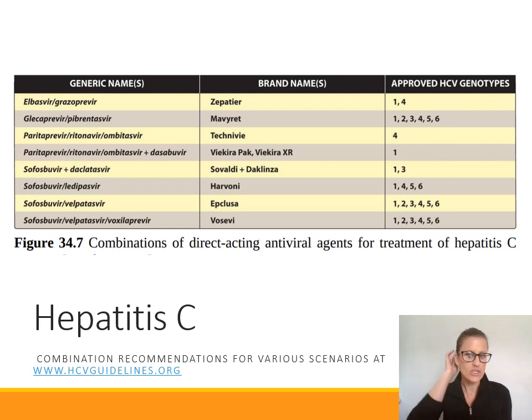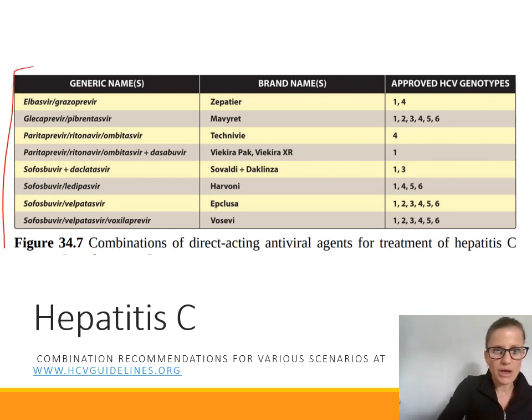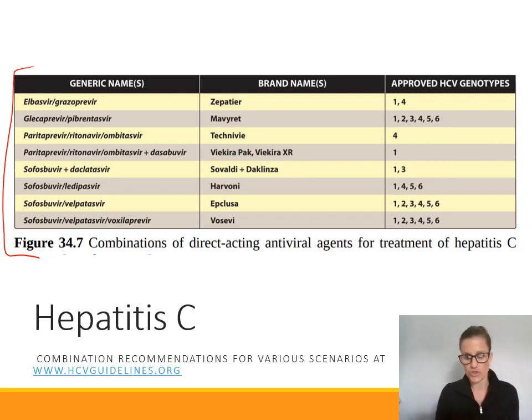Now, when we looked at interferon, we saw that interferon was active in hepatitis C, and we used to use it a lot for hepatitis C. But now that we have these direct-acting antivirals, they're much more effective. So PEG interferon is not recommended for hepatitis C anymore because we've just got these other drugs that work so much better. So over here you see some combinations of drugs that are used for hepatitis C.